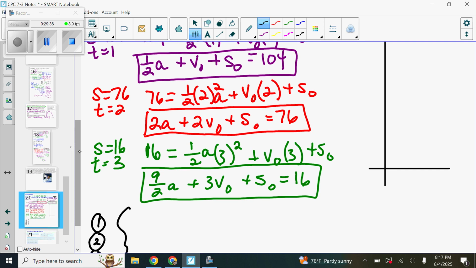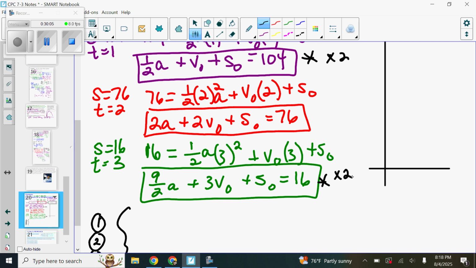One thing that might be helpful looking at these 3 equations is the two that have the 1/2s in there are going to be kind of dicey to deal with in terms of row echelon form and trying to simplify. So one thing I might suggest, again, any multiple, it's an equivalent equation. I might suggest for this top purple one and the green one, maybe multiplying everything through by 2. So times by 2 in both of these to get rid of the one fraction in each of them, just to make the numbers a little bit easier to deal with.